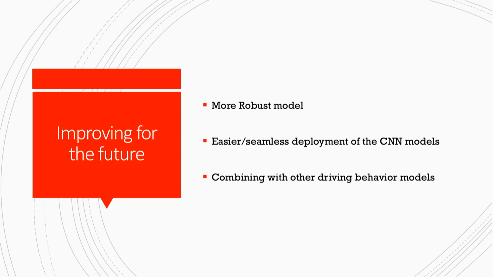Improving for the future. This is the final slide. So I've mentioned a more robust model. You saw the performance was great, 96.9%. That's pretty awesome. So what do I mean by a more robust model? If you go back to how we collected the data, this is one or a couple of cars that we used, which was towed by this towing truck.